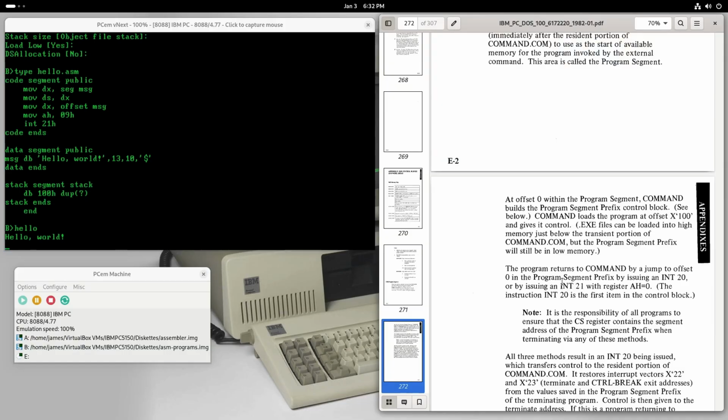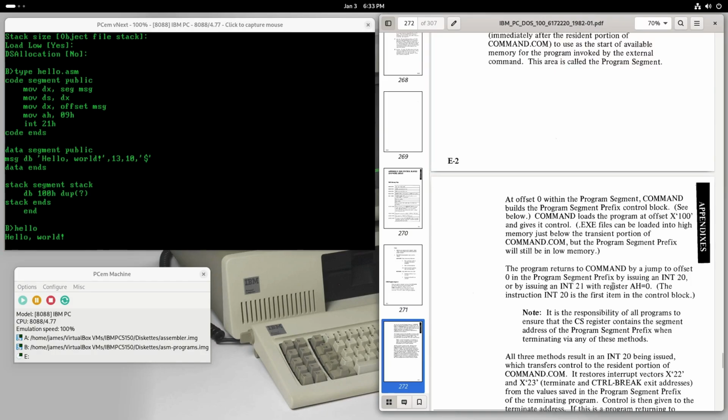In fact, this whole stuff was so complicated that in later versions of DOS there is actually a much better way of exiting a program. There is a new function call which you can call, which doesn't depend on the value of any of the registers. You simply call that interrupt and it will exit the program. And that's the way later versions of DOS expect you to exit programs. But in this initial version, really the only thing we can do is to jump to this offset.